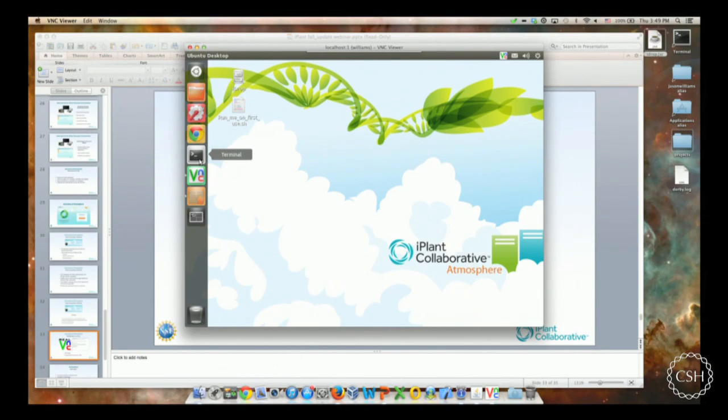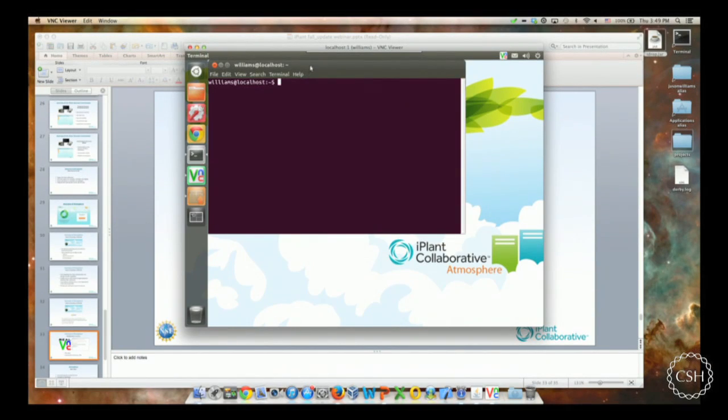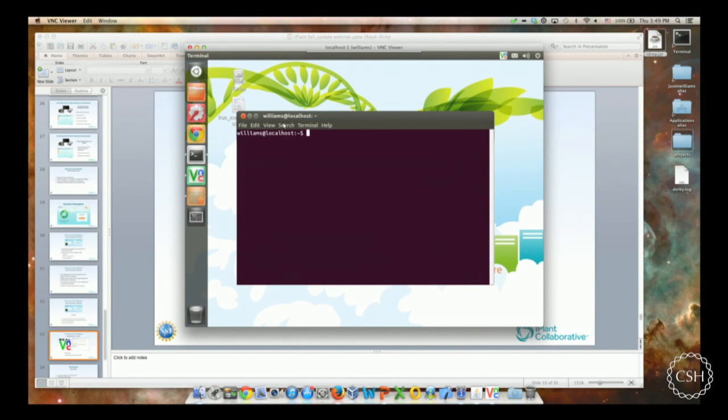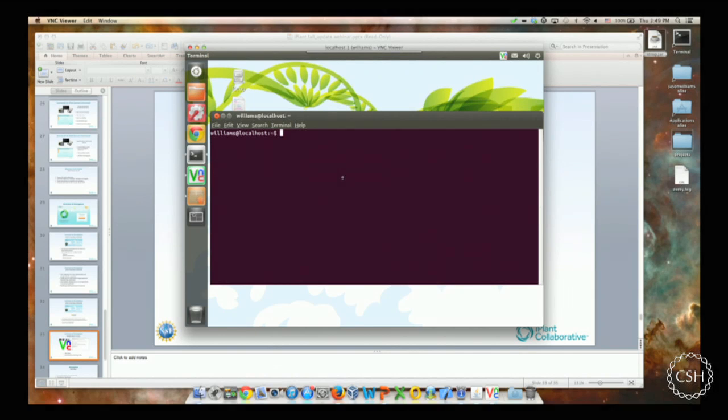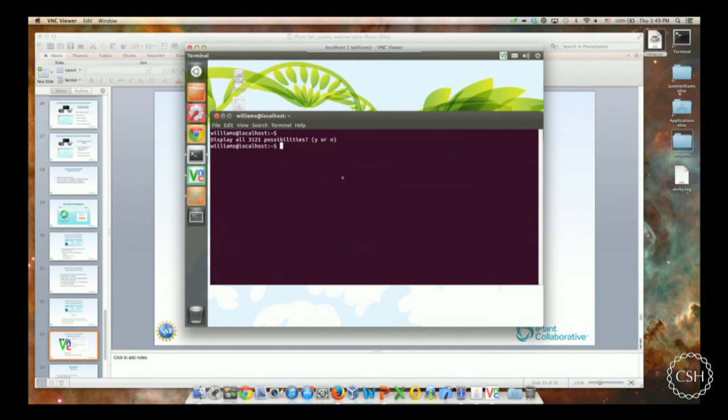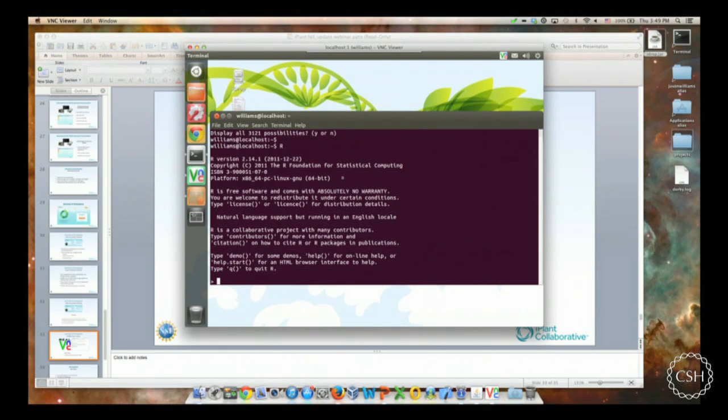This one I've never even tested because I'm working on some stuff, but let me give an example. I can go in there, and let me just make this a little bit bigger for you. Okay, let's just quickly start R, and I want to see if this worked.